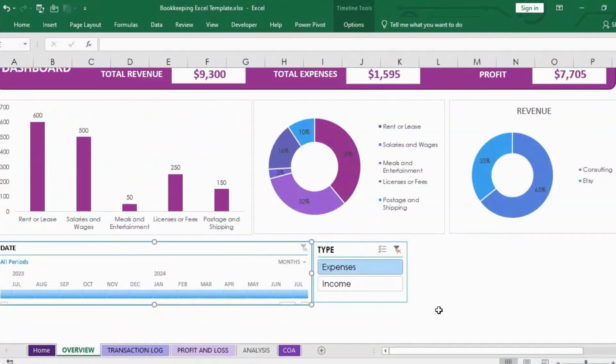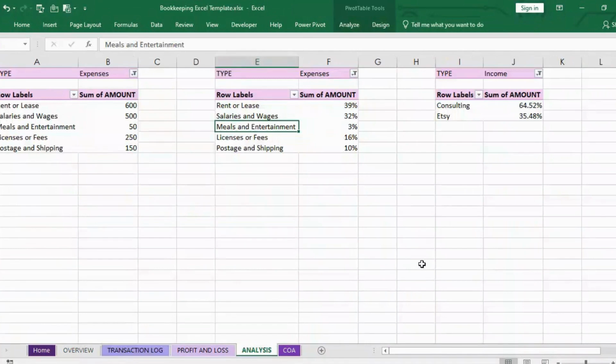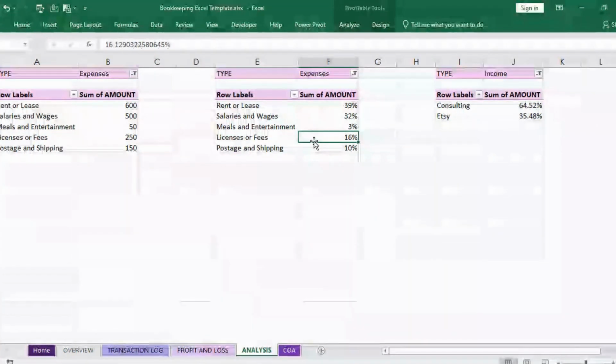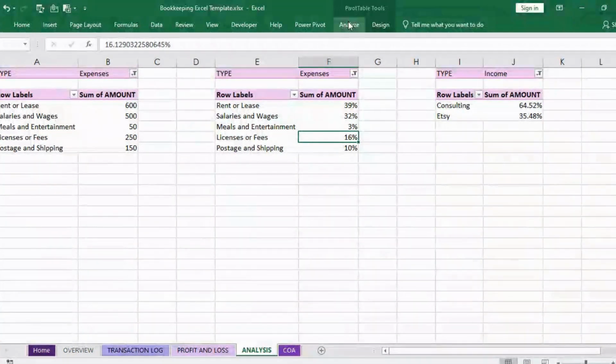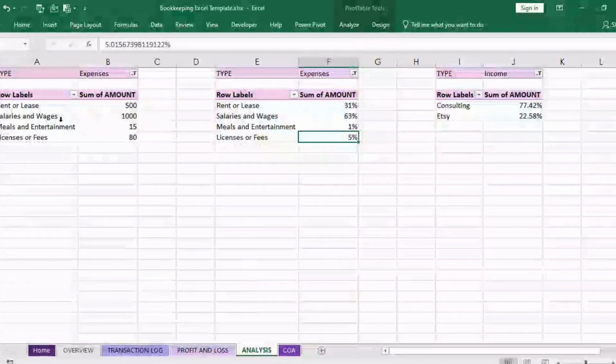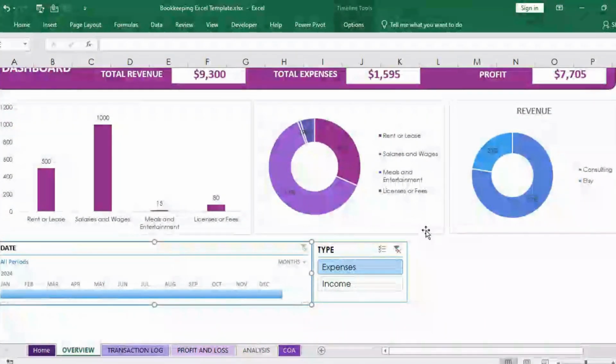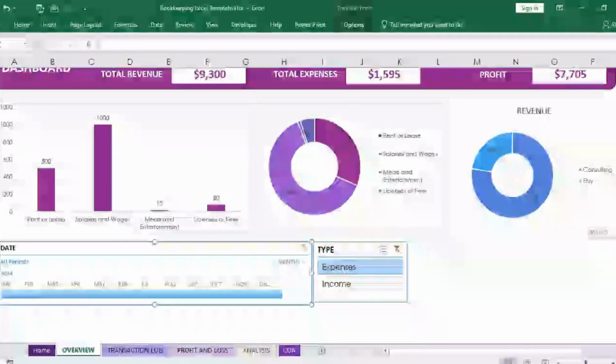So whenever you enter a transaction, you have to come to the analysis tab, click on any pivot table, and then click analyze, then refresh and refresh all. This will refresh all the charts that are in the overview tab. Then you can get to the overview tab, and you can see that there's a difference in the information that is showing.